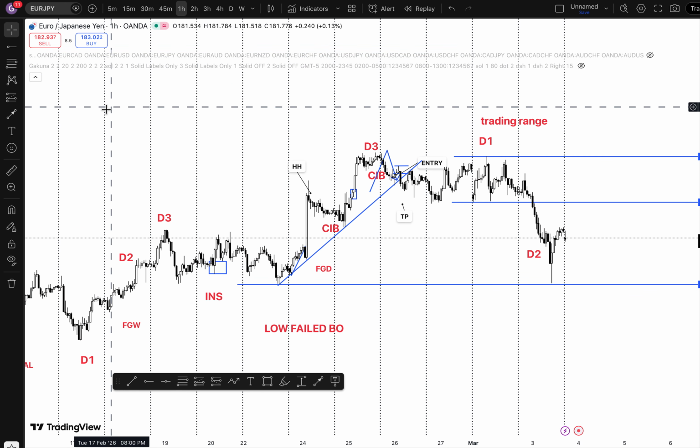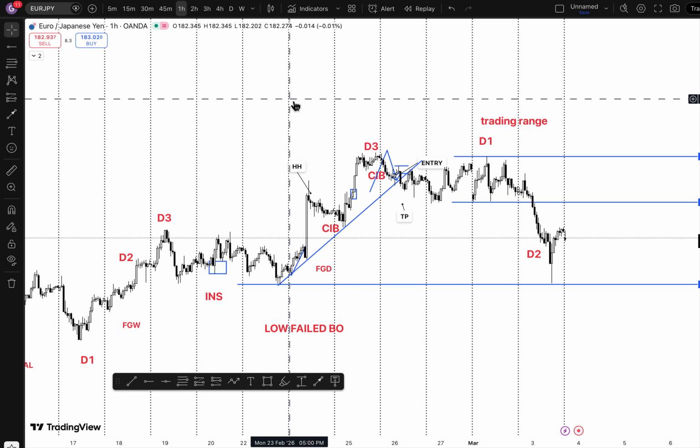Watch it over and over again. Day 1, I repeat, day 1 starts from a low of week or high of week that holds. Okay, it can start on a Wednesday, it can start on a Thursday, it can start on a Friday, it can start on a Monday, it can start on a Tuesday. It depends on how the market forms, but we must identify the failed breakout at highs and lows of the week.